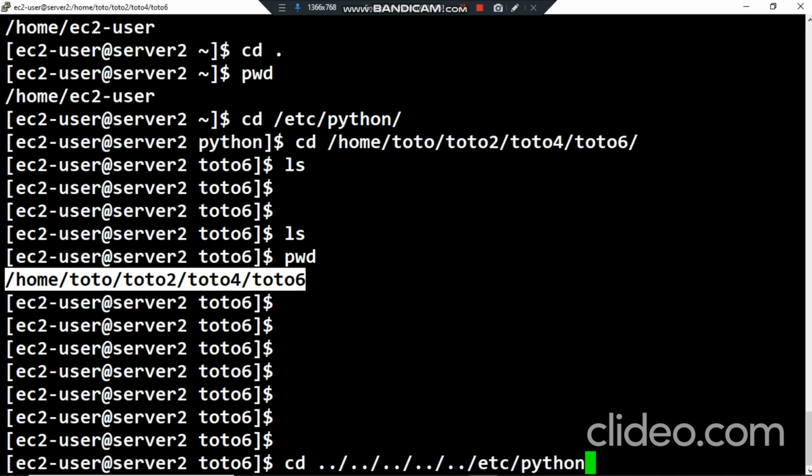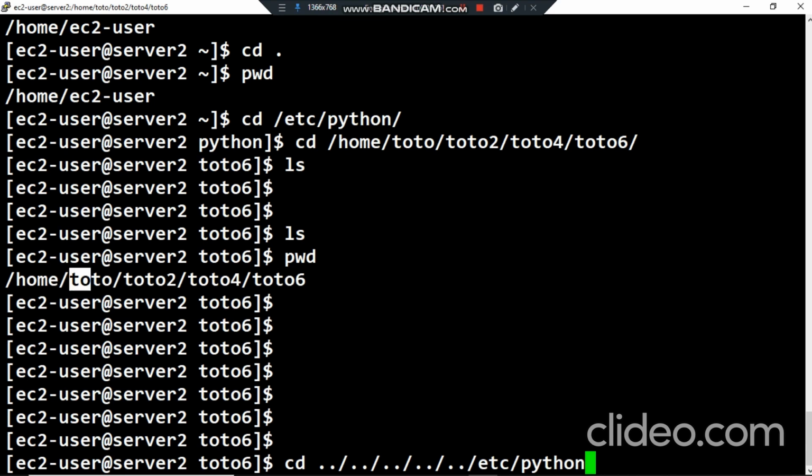The first 2 points go to the parent directory. The parent directory of toto6 is toto4. Then I'm using another 2 points to go to the parent directory of toto4. Then another 2 points to go to the parent directory here. Then another 2 points to go to the parent directory of toto. It will be the home directory.